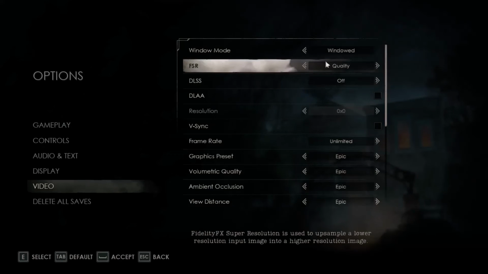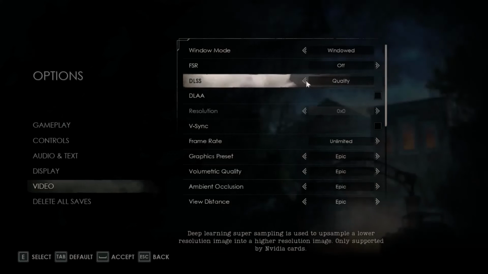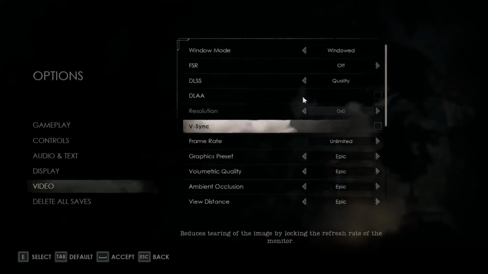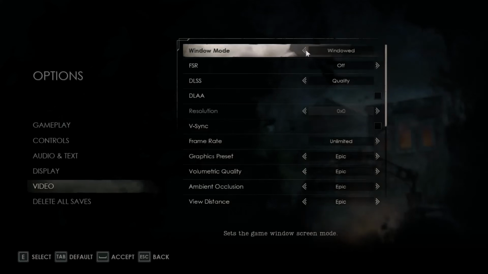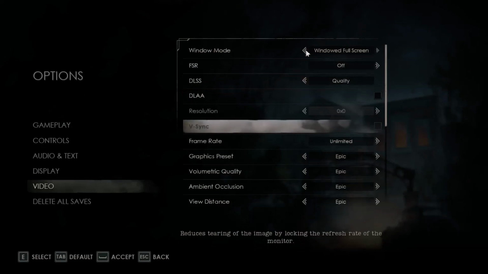Now if you're using DLSS, in that case also set it to quality. Now scroll down. Now if you're using window full screen or full screen, in that case select the resolution.